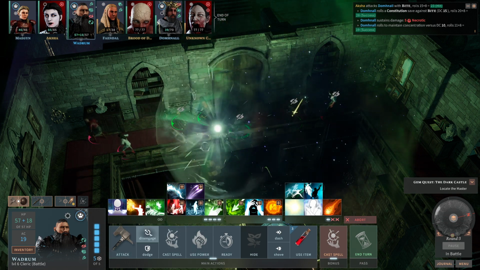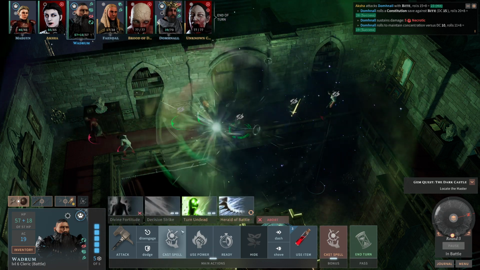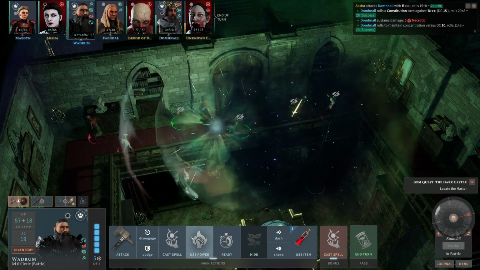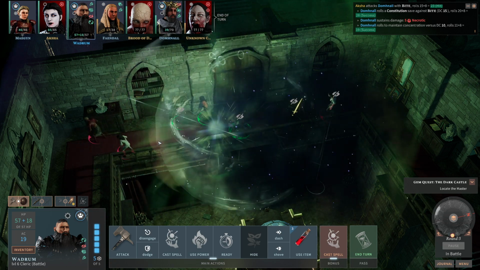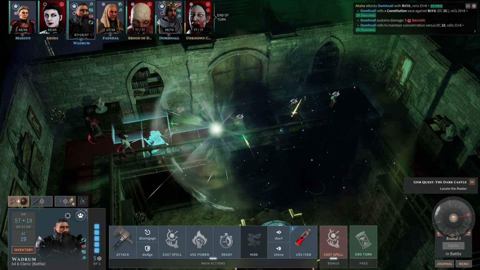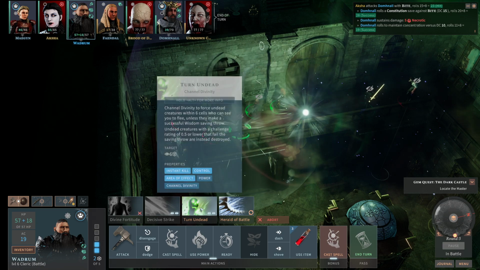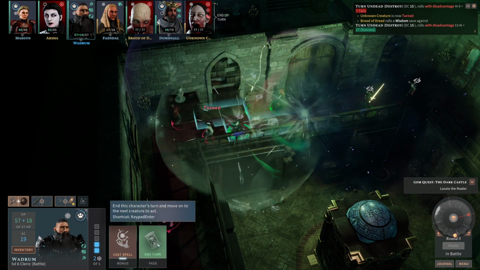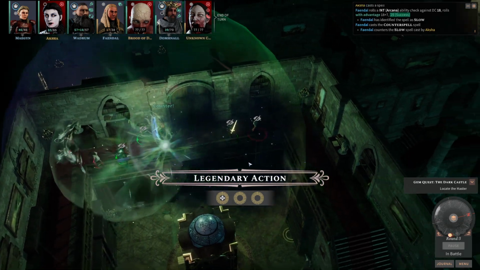Oh, actually I have an idea. Let's get him up here instead. I can haste my paladin too. I don't want to lose that concentration. So actually let's... I can't move him. There we go. I'm gonna move him up here instead, and use turn undead on these guys. Counter that for me. Thank you.